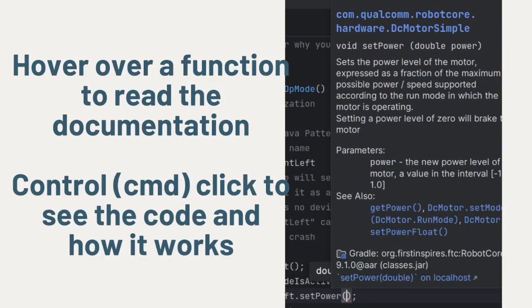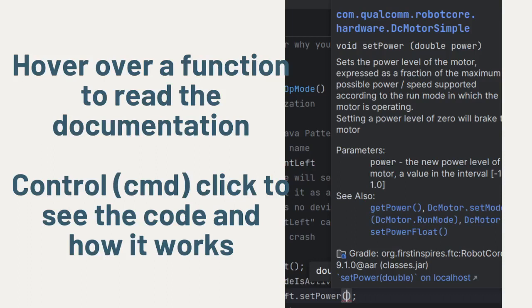So, what if we type in .setPower and I don't know what it does. I don't know how it works. Let me guess, none of you right now might know. Some of you might know, but let's say I didn't know, for example. Does it go between 0 and 100? Is the power between negative 100 and 100?